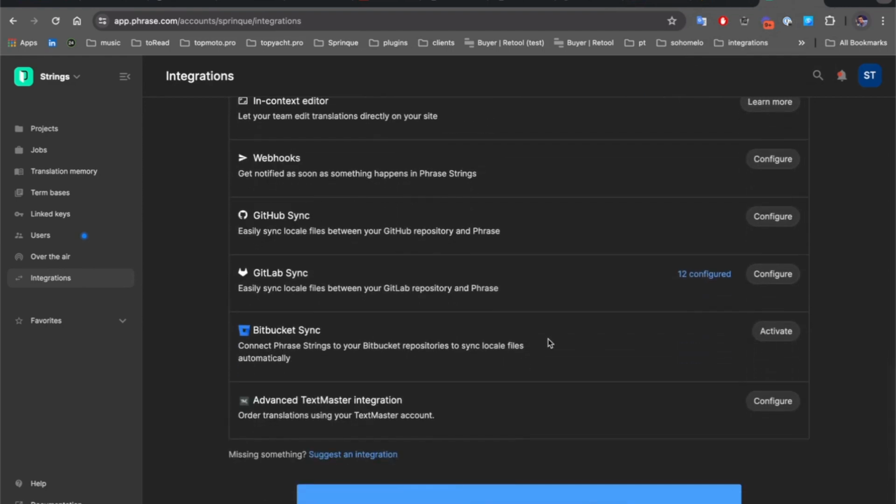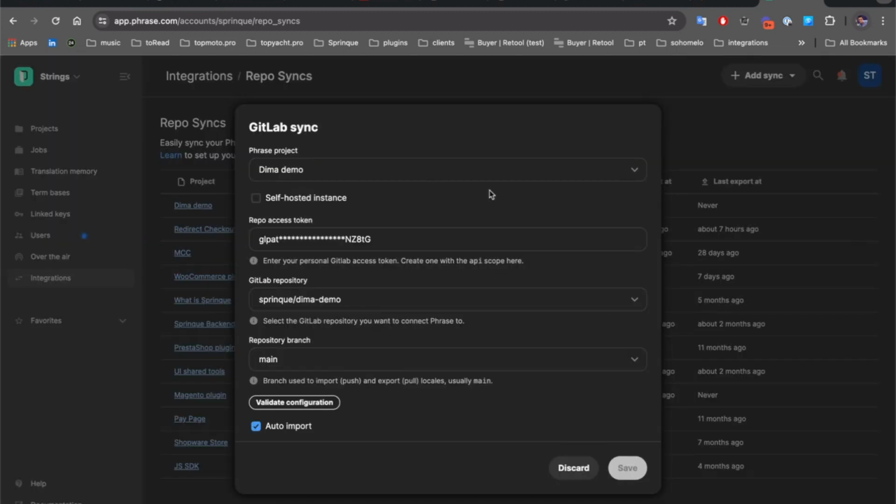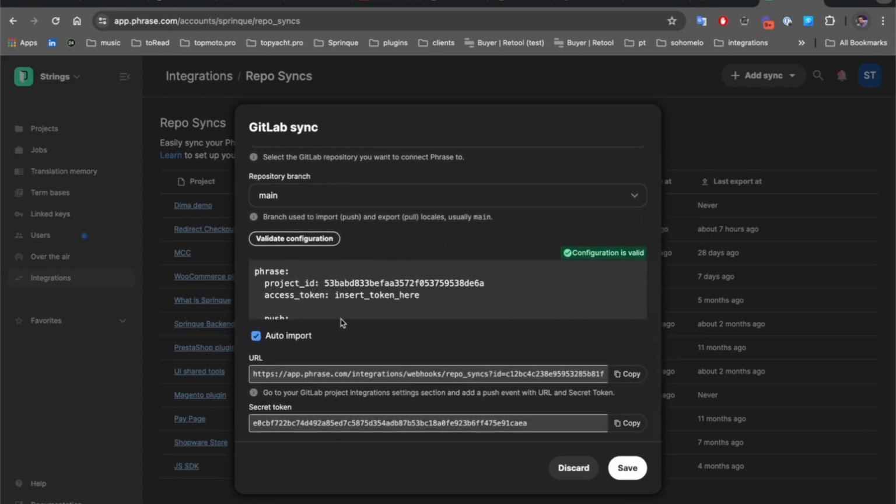Okay, so my new Dima demo integration, edit. So what I would like to do, I would like to validate, so it can already see the YAML file that we just modified, and it validates it and says that configuration is valid.